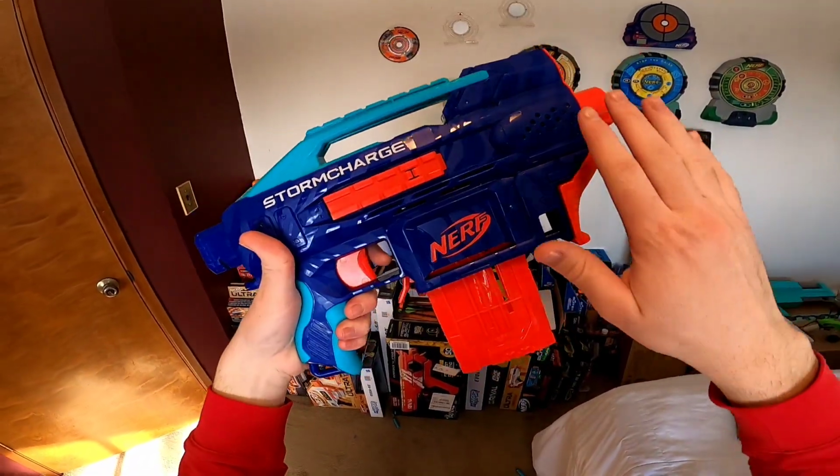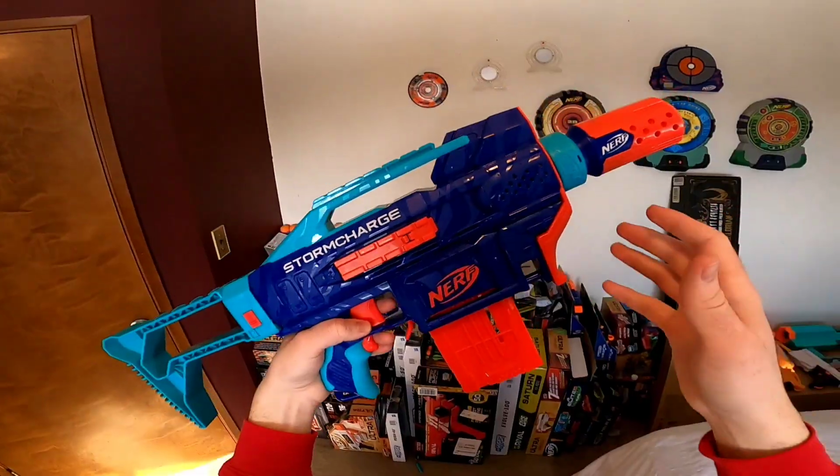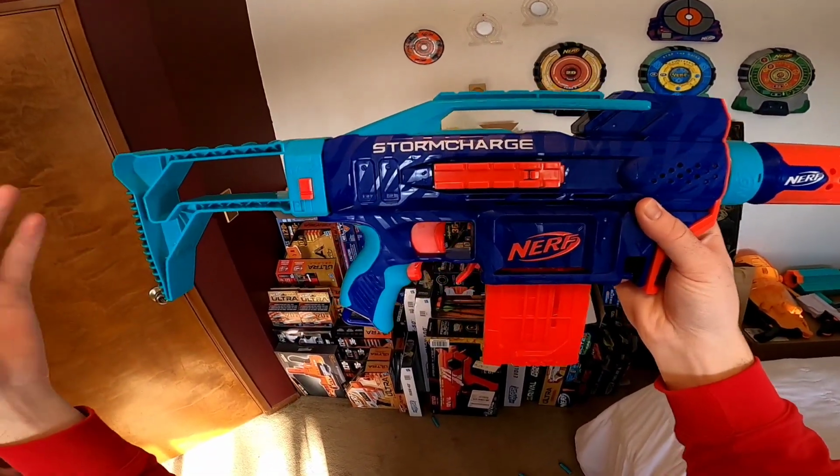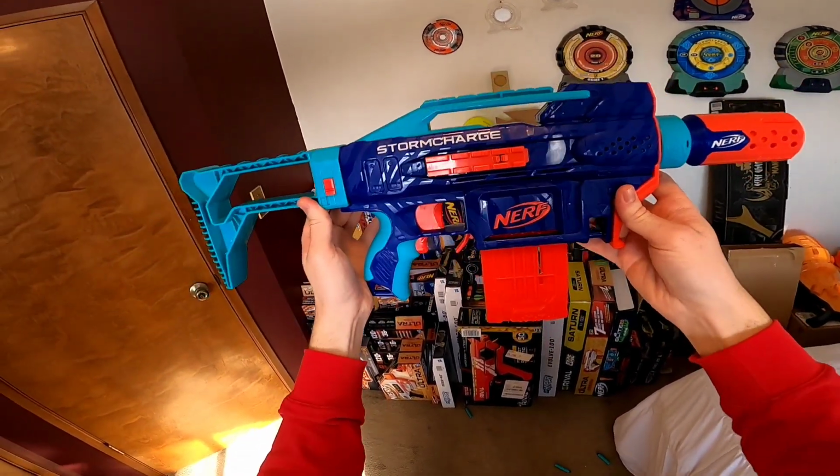And I also really like the Wild Edition accents. I think the striping looks really great. So I don't think the Stormcharge is going to fully replace the Strife. However, I think it improves upon some things and it's a really great blaster.